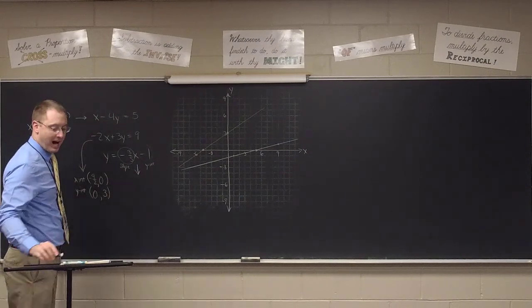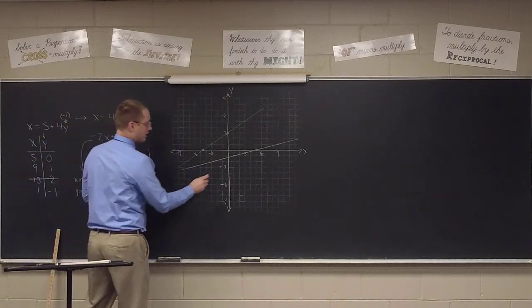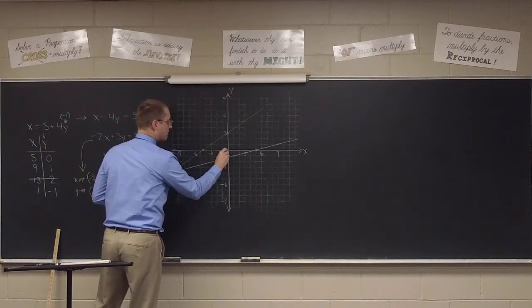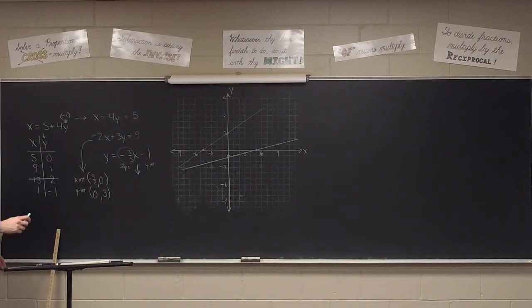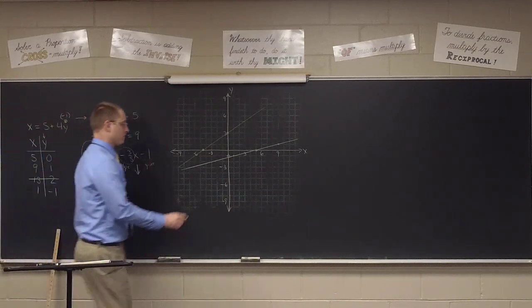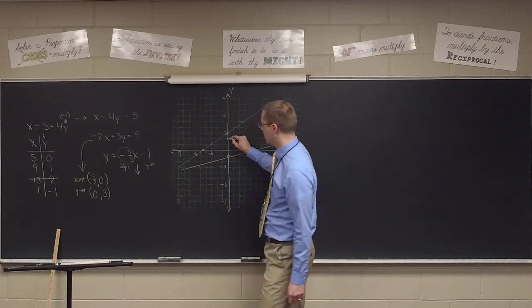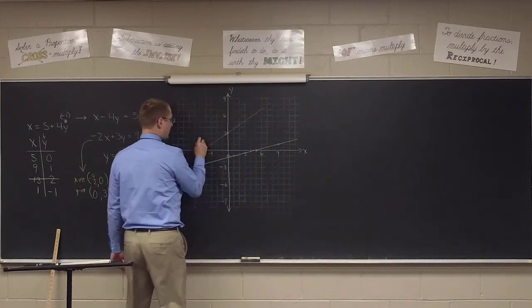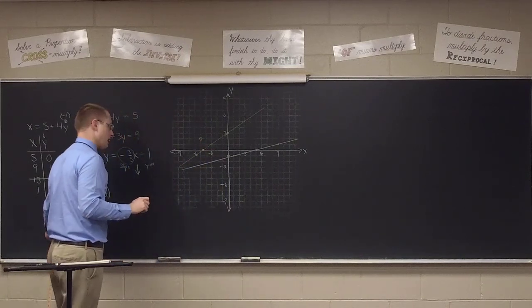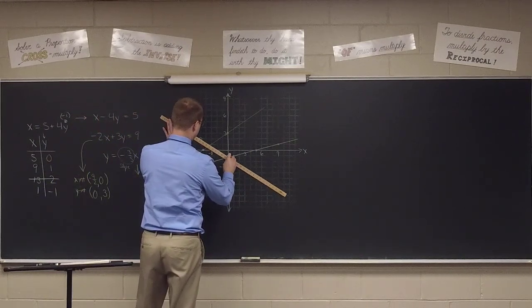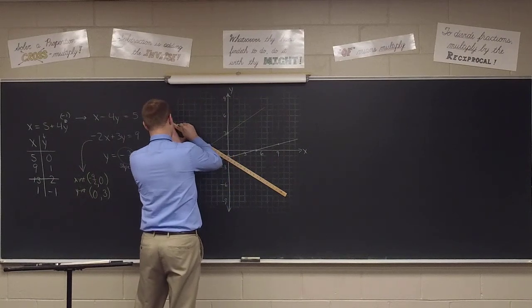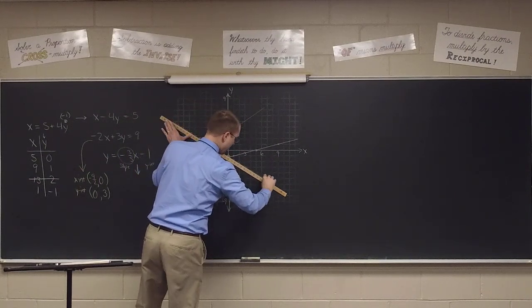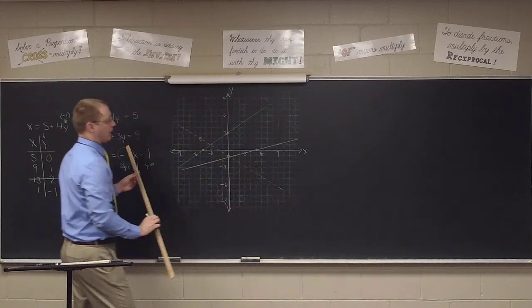So I'm going to start with the y-intercept at -1. Again, that needs to be on the y-axis. It is a y-intercept. And then from that point, Noah, I should go up 3. Okay. And back 5. And once I've plotted that point, I simply connect the dots. And we get our line.